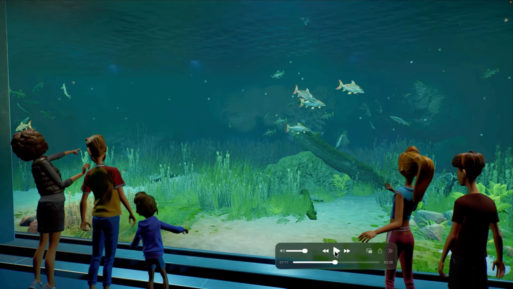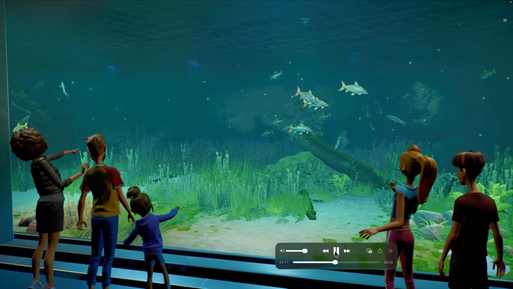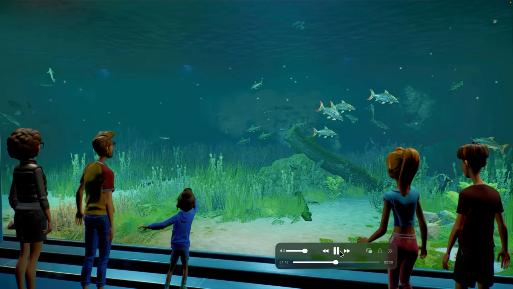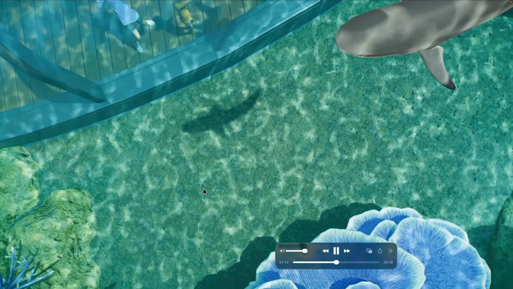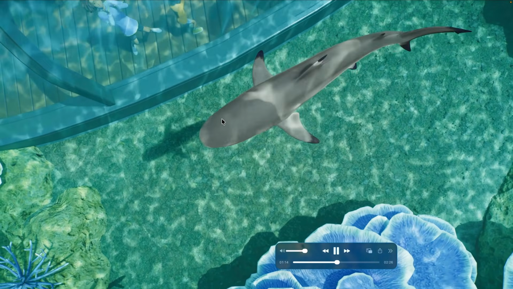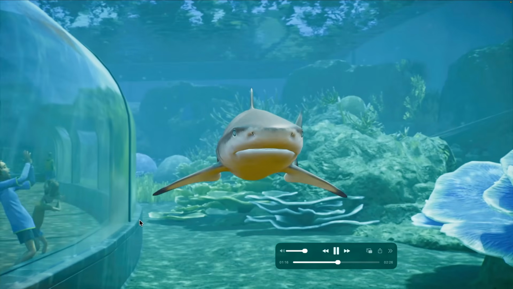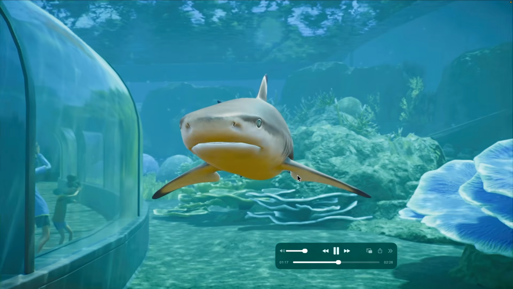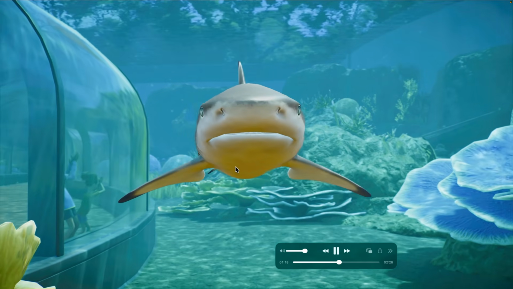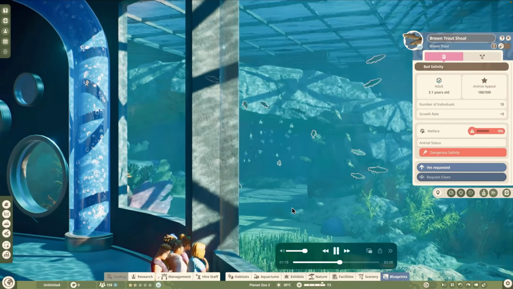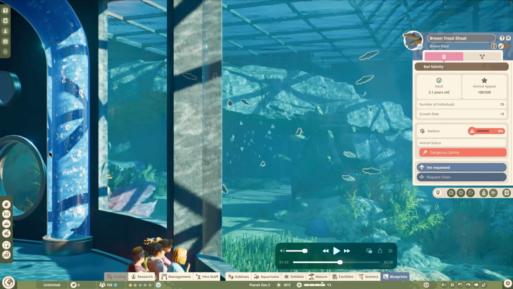And then we start to see that we can actually set different styles for the water in the aquariums, like how far we can see within the aquarium, the lighting, how misty they are. I think we have different settings coming in just a moment. Here we can see the shark, beautiful shot again, the corals, the view, also the animations. I think they look very, very smooth, at least in my opinion. I do think that they represent the real animals. Again, we see the windows that I love, the circular windows. We see the water system over here.